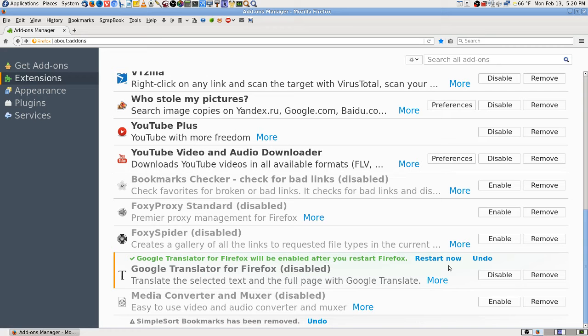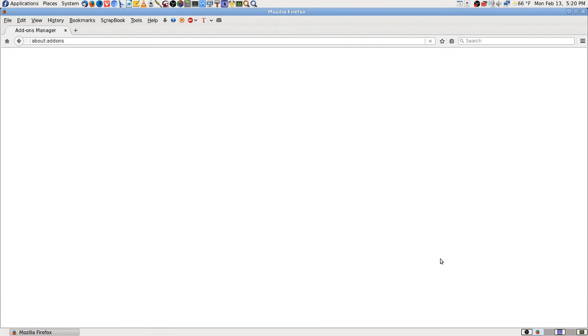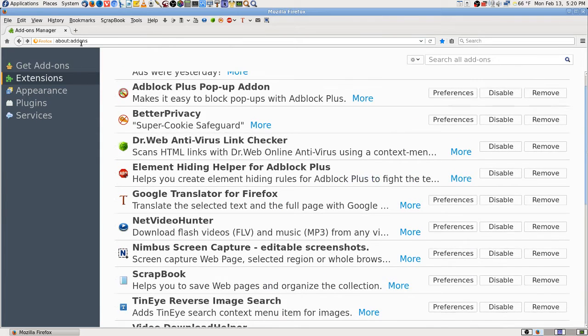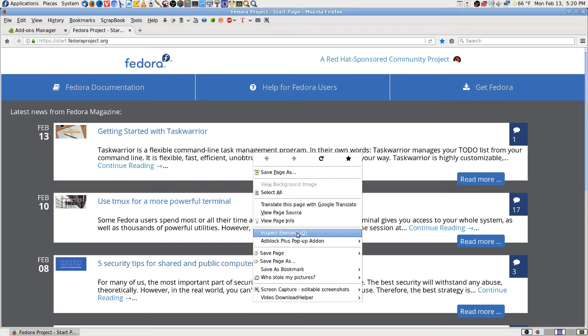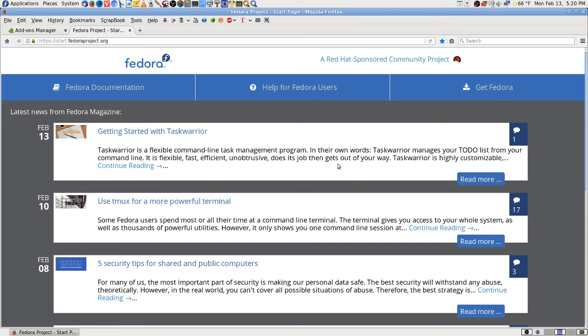I think I do use it some, even if I have to highlight some of the, yeah, there it is. Translate this page with Google Translate. Okay, it did, but of course it's already in English. Okay, it does work. I think maybe it comes and goes in working. Maybe it stops working, and then that's what I want to be able to do, a whole page like that. Also, this may be a different one.